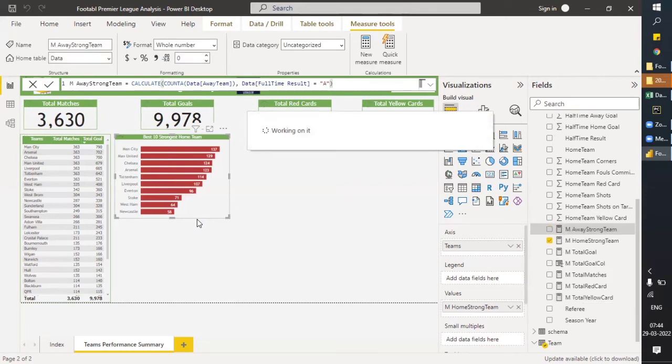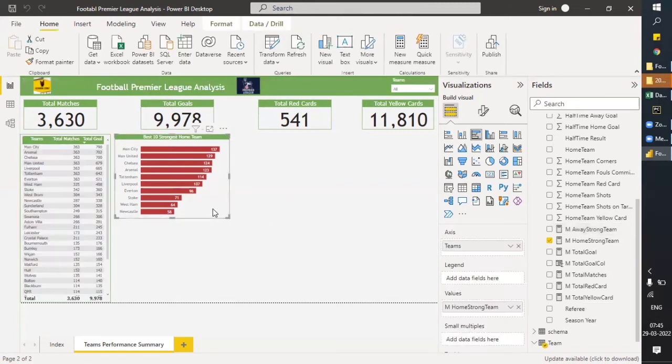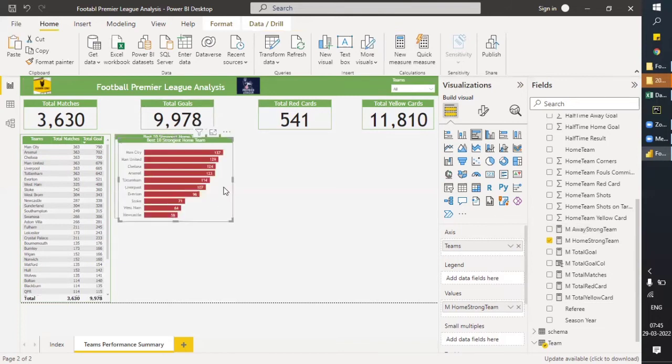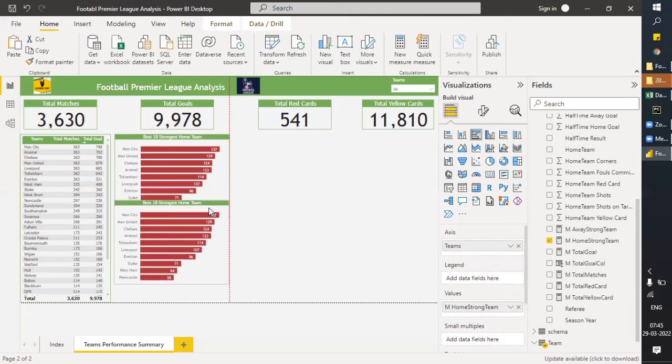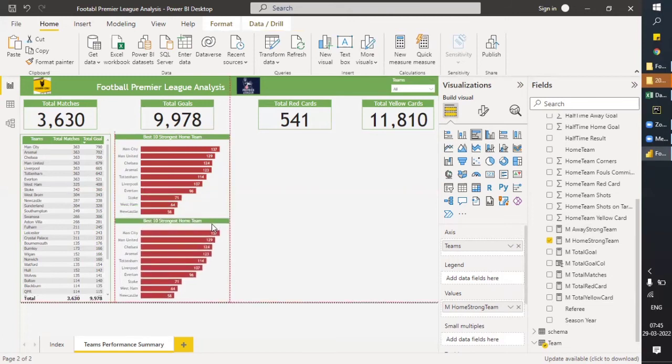And we have one. We'll just copy and paste the strong home team, so that we don't have to change the visuals and graphs again and again.